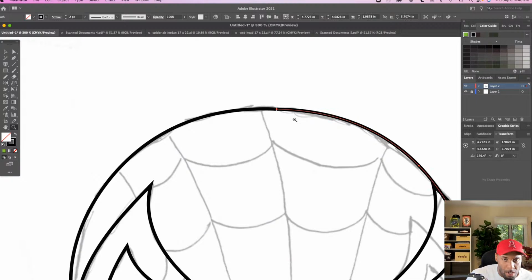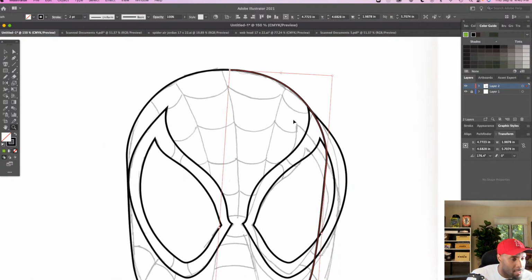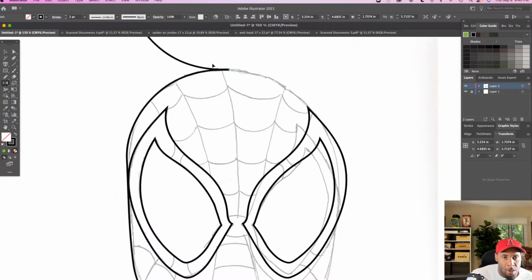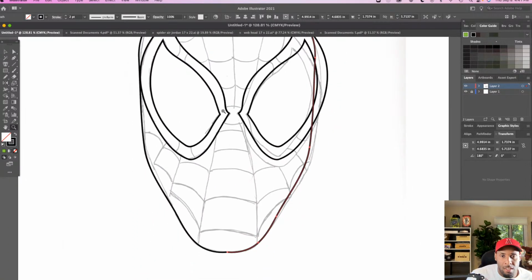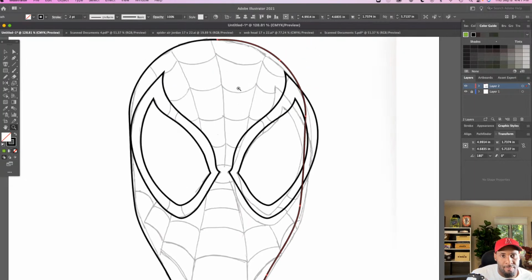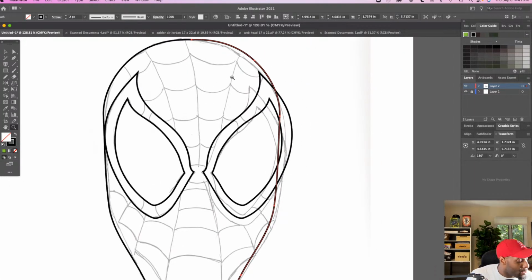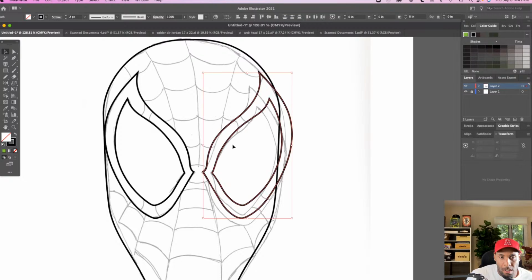Let me zoom out so I could show you guys. So again, I'm going to use that reflect tool. I'm going to place it at this point. I'm just going to go ahead and flip Spider-Man's head. Dope. Now, as you can see, this is why I like to do stuff live. As you can see, something's off here. It's either the eyes. It's probably not the eyes. I could bring the eyes in actually. Now think about it.